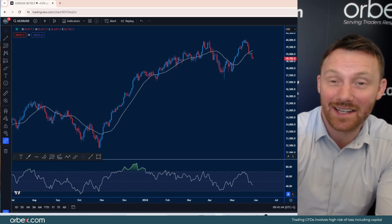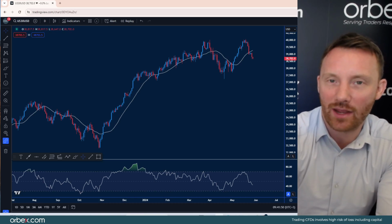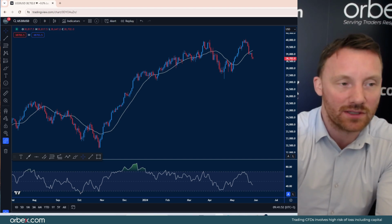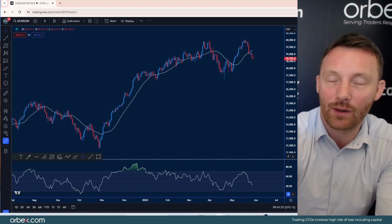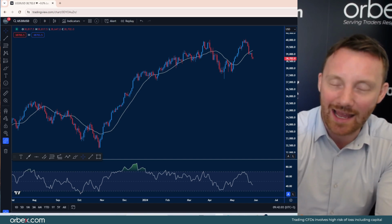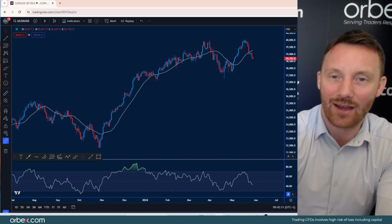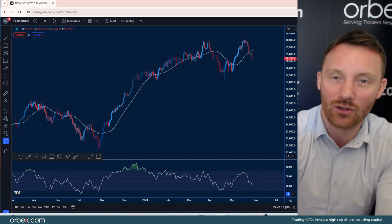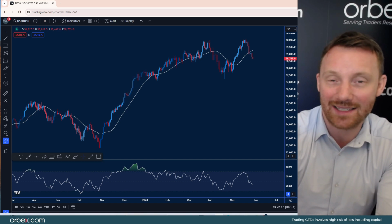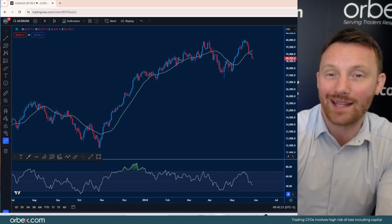So the Nasdaq has hit another record high as the S&P was lifted briefly yesterday, but it's the Dow that is on everyone's minds as it slipped another 200 points, and it is looking likely that it will be a full-blown correction now. But the Nasdaq is hitting more heavy heights, above 17,000 for the first time. This is on the back of Nvidia and AI tech stocks really pushing the index. But with the worry of inflation, interest rates and where the economy is going next, the Dow was pushed a little bit further lower. So it looks like one scenario for one index and another scenario for another. So let's get straight into the chart and just see how that's affected this Wednesday's trading.